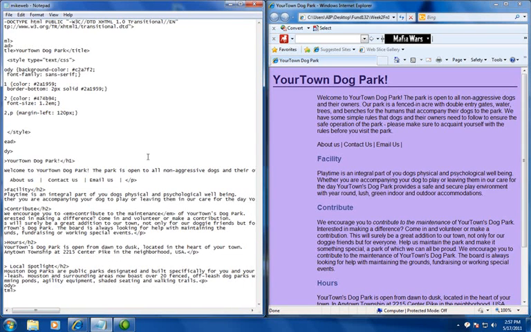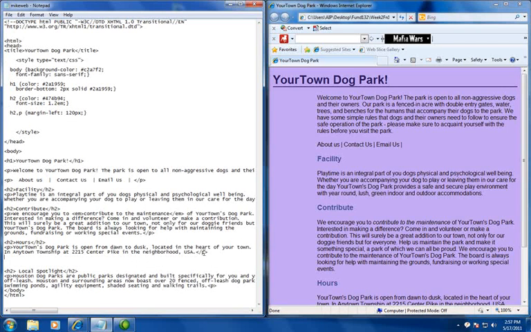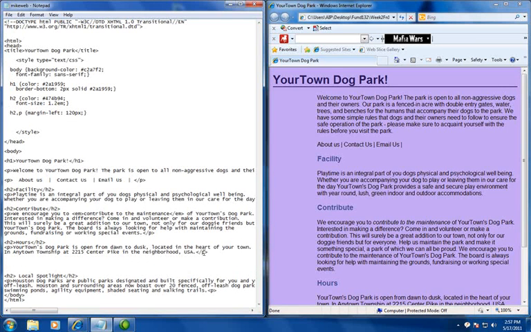I'm going to come down here to where the hours are in my notepad. I'm going to press my enter key, and the first thing I want to do is create what we call an ordered list, which is a numbered list. So we have to start off with the OL tag. Again, you've got to put the greater than and less than brackets in between.